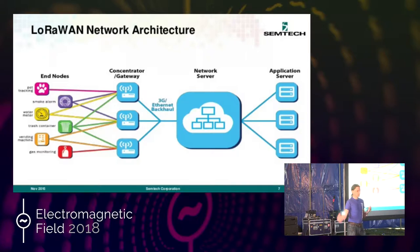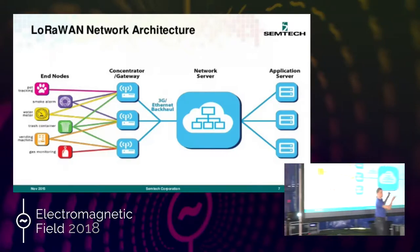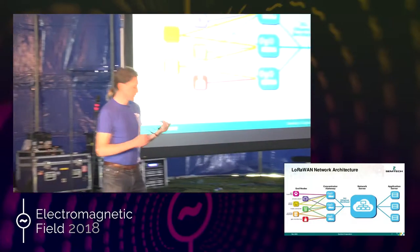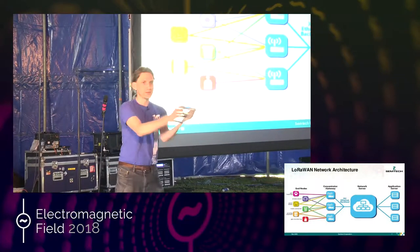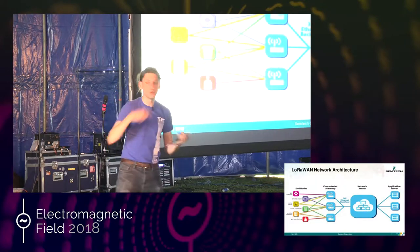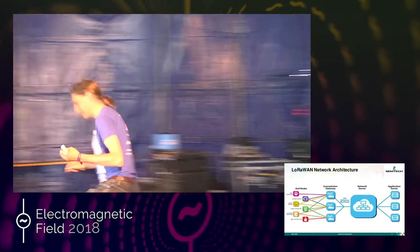So all the stations that they've got up already either are or very soon will be feeding the Things Network. Anyway, we've got one server here, even though we feed multiple ones, and then we send it across to our server. And all my server does is receive the thing and then send back the time. You can't see it, but on there it's just got a little thing saying what the time is, and that's just come back from the server, because it is two-way most of the time.